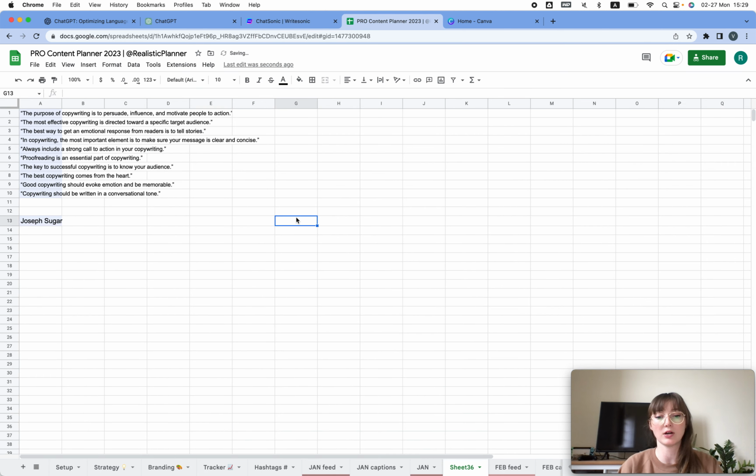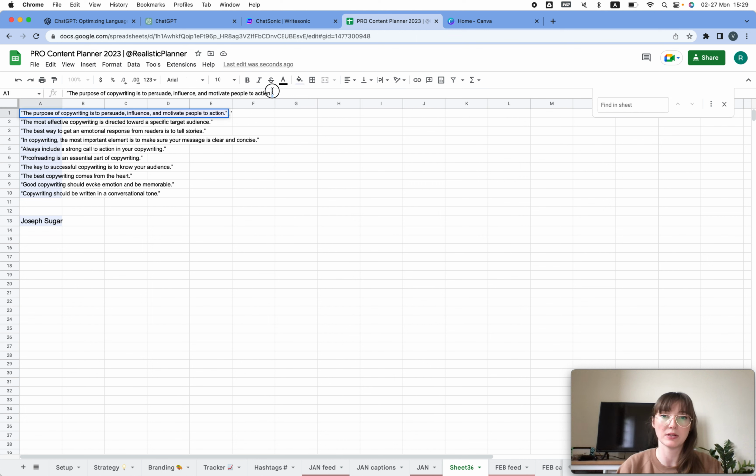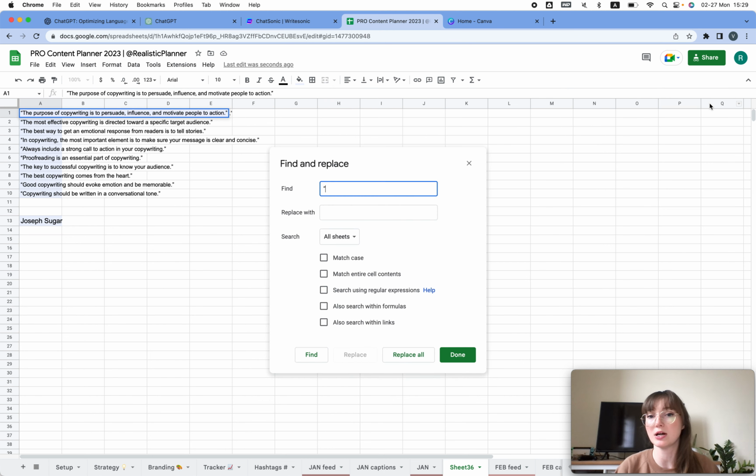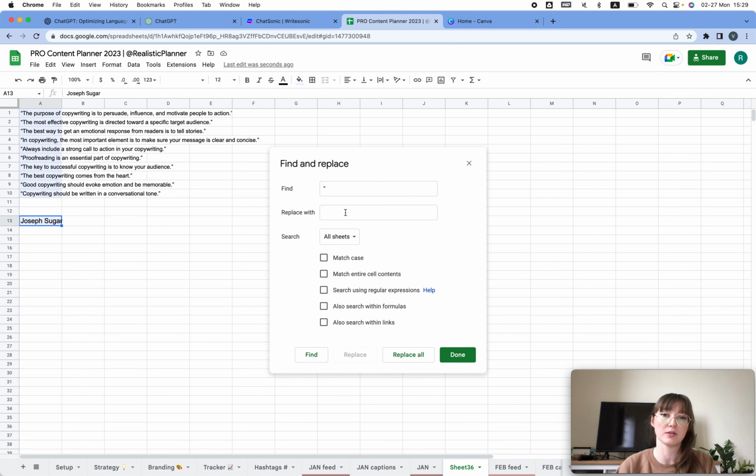And then I'm going to press Command F to find it in the sheet. We're going to click here and copy this quote. So I'm going to type it in, and I want it to be found, and it found 10. Then I click the 3 dots, and over here I'm going to copy the same quote, and then I'm going to add the author and add a dot. Now I'm going to choose this sheet because I only need it here, and then I'm going to replace all, and as you can see, magically everything's done.